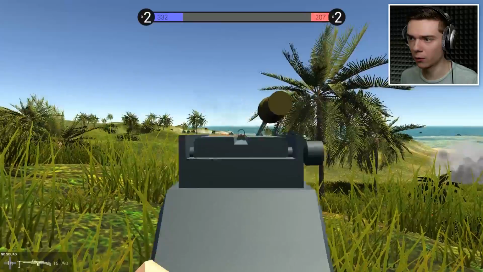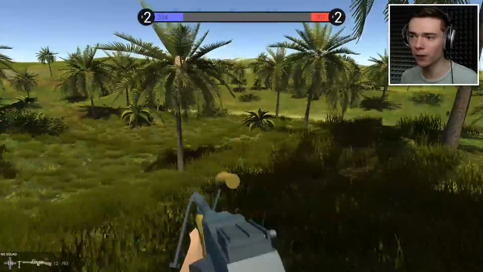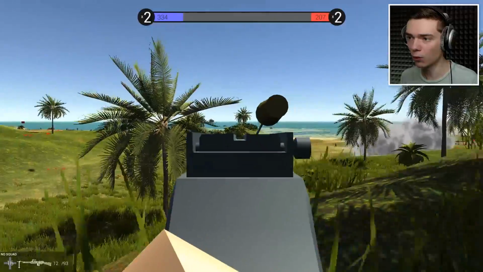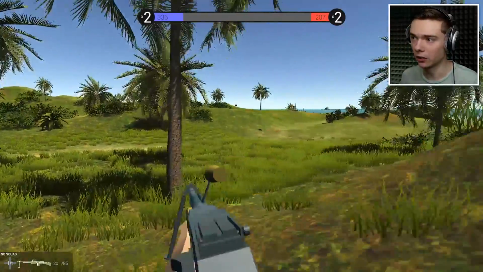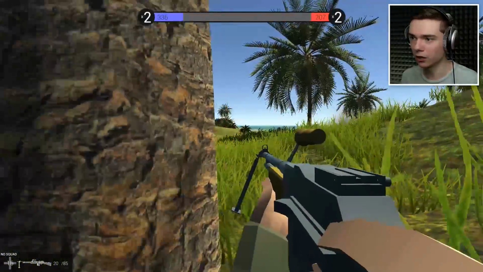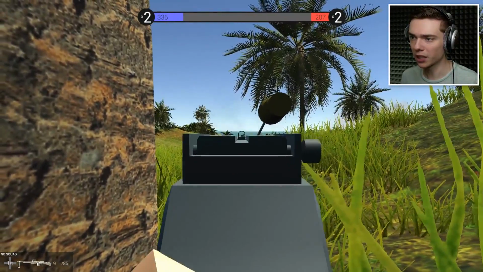Oh, that is far away, my dude. Yeah, that's too far for the bar. It's too far for the bar. That's not good. Oh. Gotta watch out here. I'm just gonna hug a tree. There you go. Come here, Mr. Tree. Terry the tree, and I'm gonna hug you. Come on, protect me, Terry.